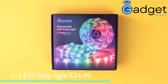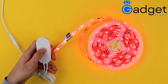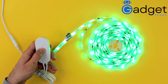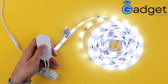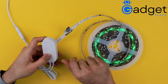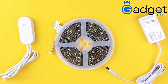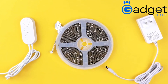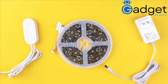Number 1: LED Strip Light, $24.99. Alcohol 16.4-foot LED Neon Rope Lights Addressable LED Strip Neon Sign. In contrast to typical LED strips, this neon strip has a thick and flexible silicone sleeve around it, which makes it more flexible and allows you to bend it into any form you choose.